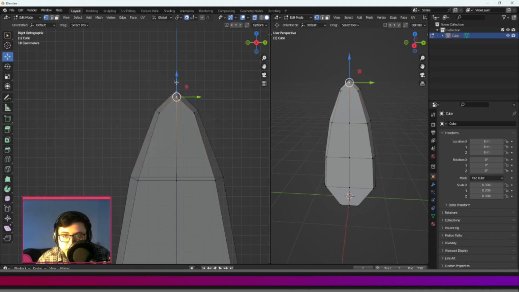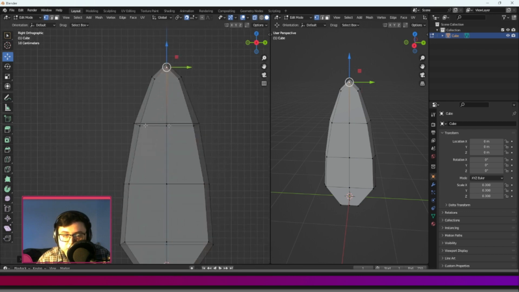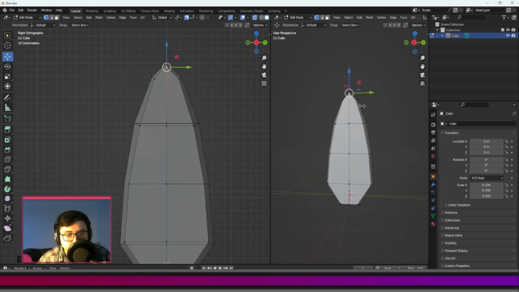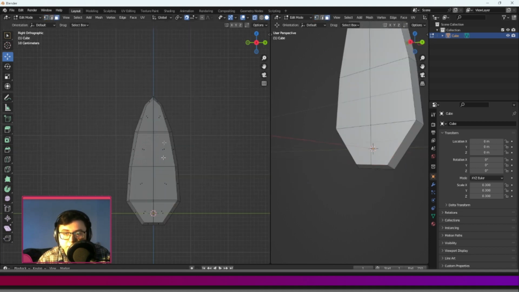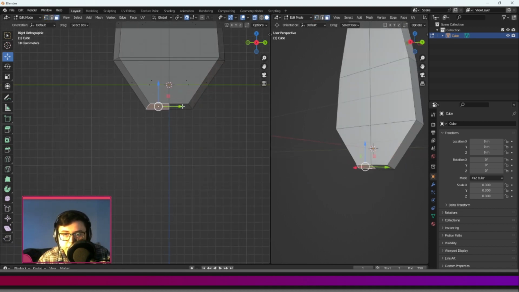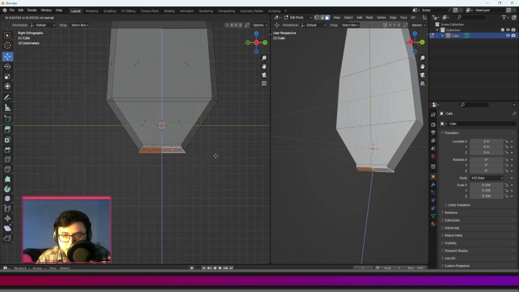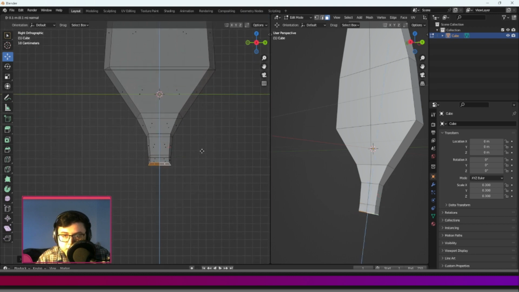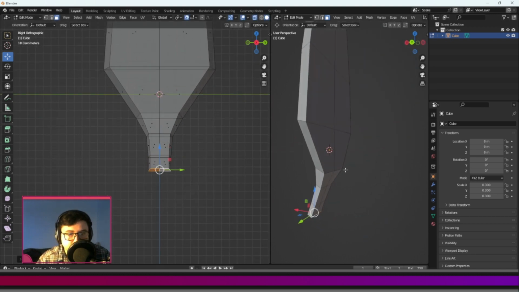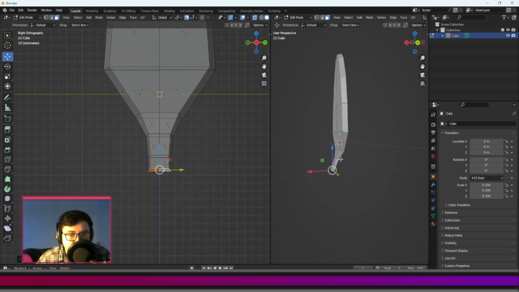So yeah, by doing these little shapes here, you can see that we're starting to get more of a petal shape, but it's not quite there yet. Of course, we want to make this little bend down here more flat. So we're going to extrude it out. We're going to pull it in, and then we're going to do another extrude. Pull it in a little, and then there we go, extrude. And yes, I know it's all bent, and we're going to fix that.